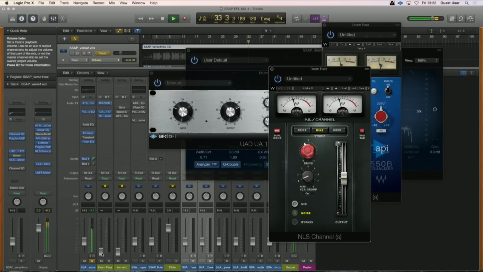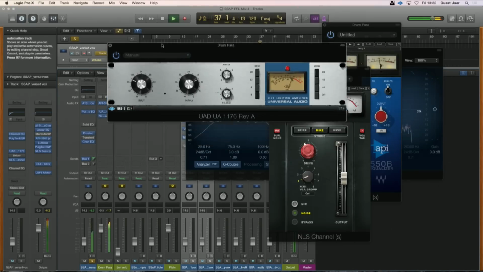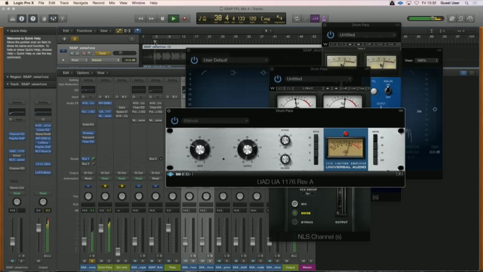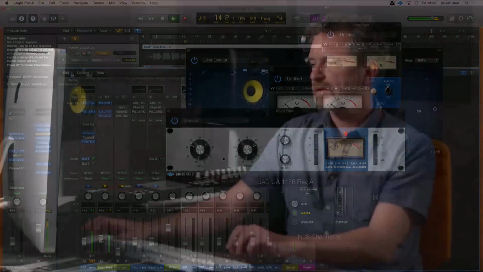So I've got a little bus chain there. I mean, if I had a lot of it in here, it's pretty compressed. Bring it back to the beginning, there's some more drums going on. I'm only going to be able to set that right once it's in the track, but you can hear it's creating more presence really, isn't it? And yeah, you could argue it's louder, but it's not even an argument, it is louder.